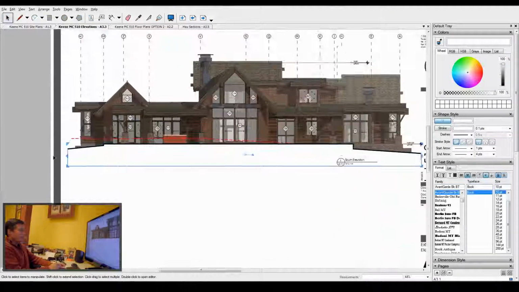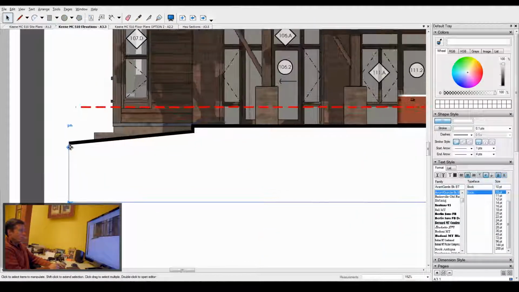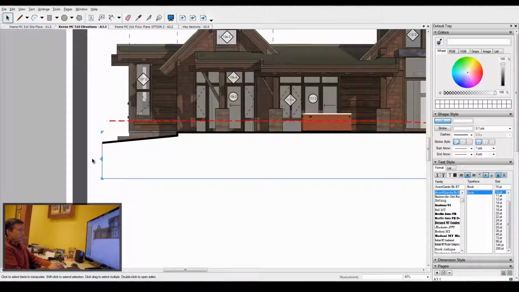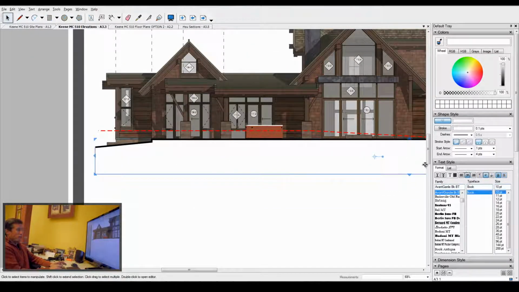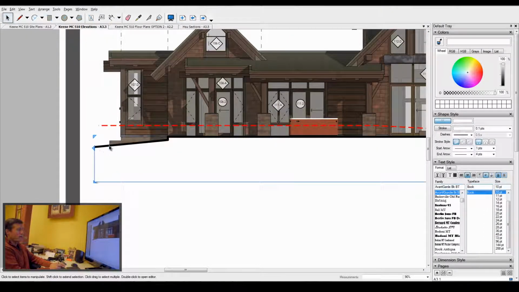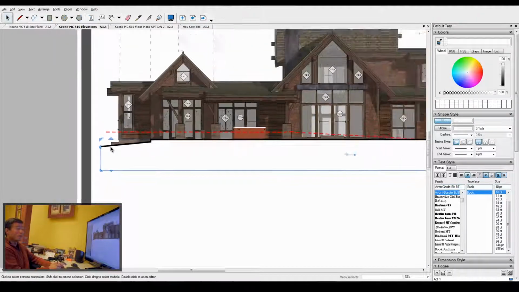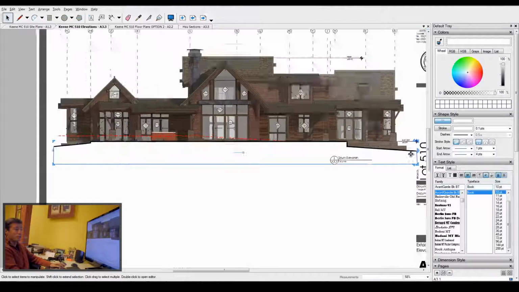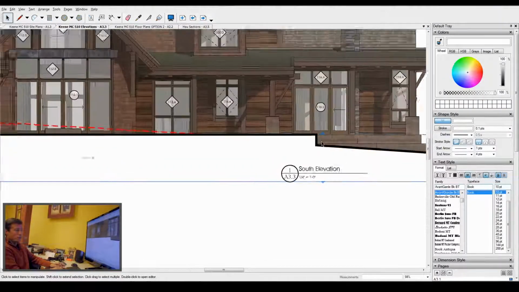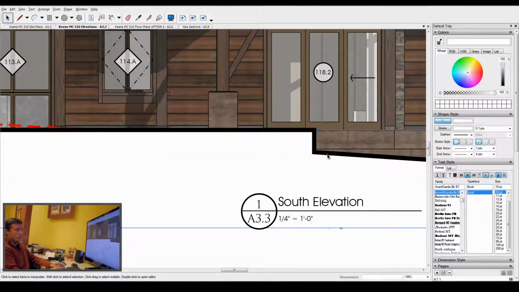Then I create another line, which is the grade line. Using the lock feature is very important there, because if you don't do that, sometimes it'll attach that new line to that feature. So I typically will draw the mask, lock that, and then draw a grade line over it, and then I don't have to worry about it connecting to the elevation mask. And then I set that to whatever thickness. I like the grade lines to be nice and bold.